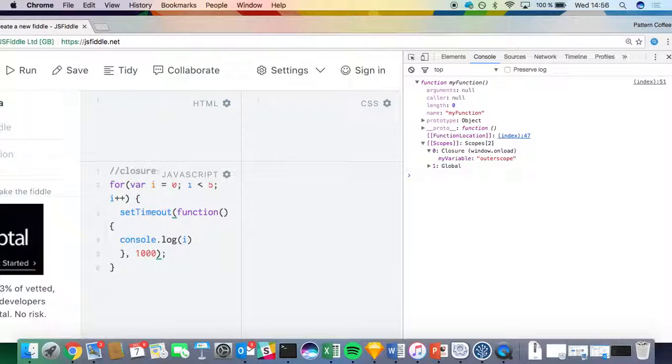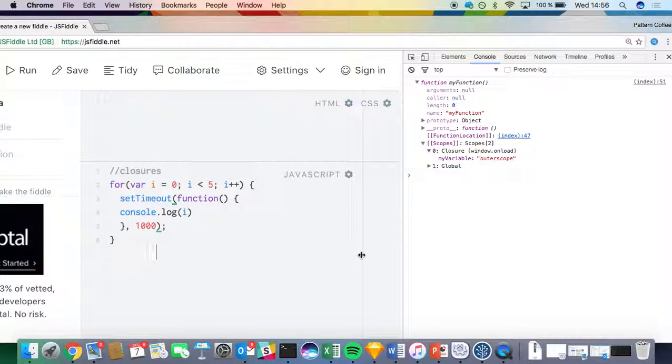So what we have here is a loop variable, and inside there's a delay, and the function should be executed after 1 second.